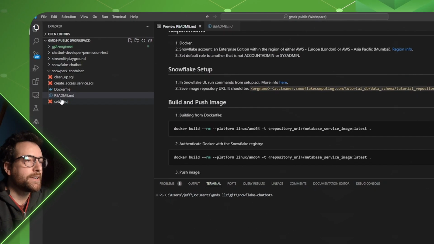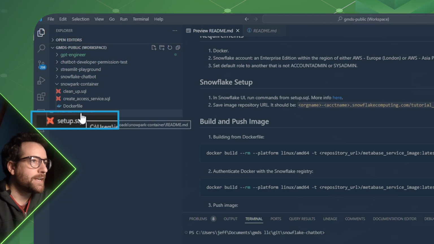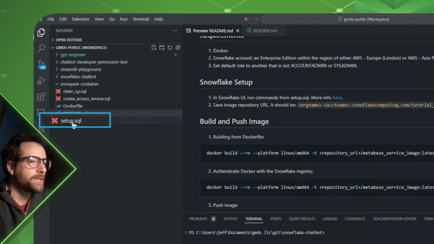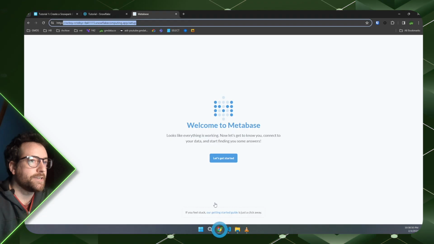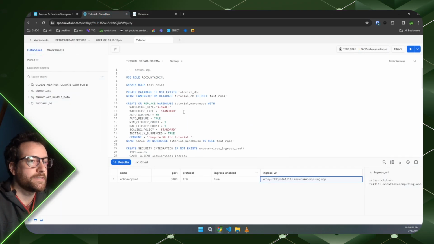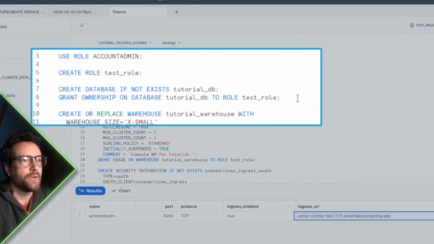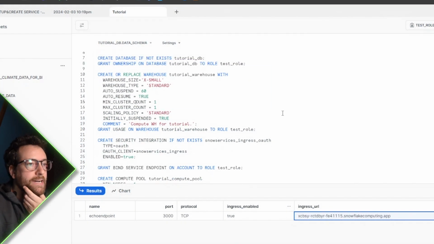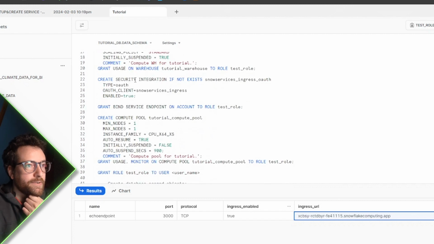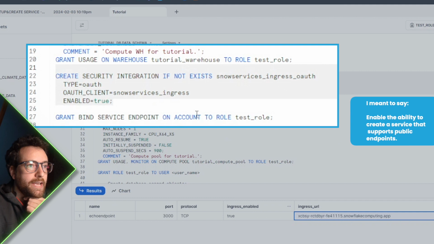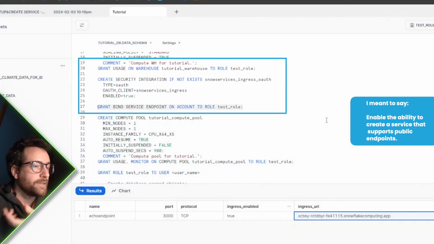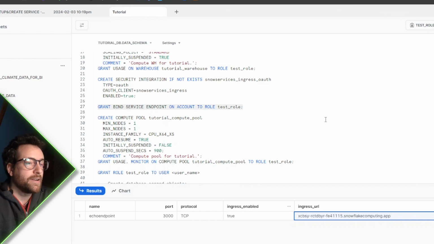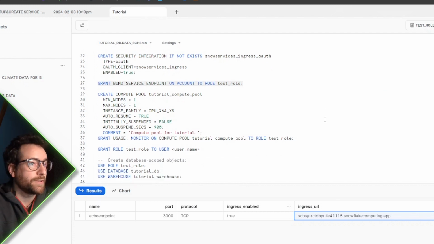The first thing that we're going to do, if you're looking in the repository, is we have a setup.sql. I would like to look at it just in Snowflake itself because it's just a little bit nicer. We're going to create some objects just to start out. We're going to create warehouses. You probably already have one, so you don't need to do that. We're going to create a security integration, and we're going to bind that security integration to the role. This is going to allow us to push our Docker container to Snowflake, basically.